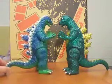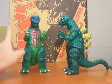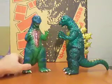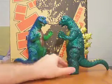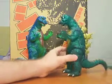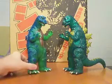It has blue highlights as well as silver on the spines, claws, and teeth, and then he's got this red, pink kind of metallic strip on his chest. Oh, and a little bit of yellow in the eyes too. Very nicely done. And then this one's a little bit more simple. It has a translucent green vinyl with glitter embedded in it, and then some gold highlights, and of course silver on the claws, and they also use that for the eyes.